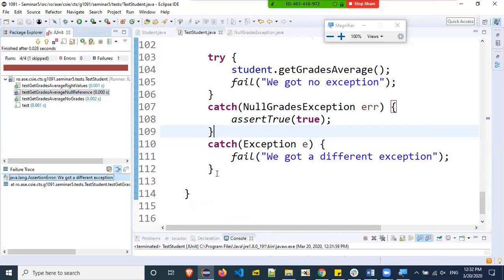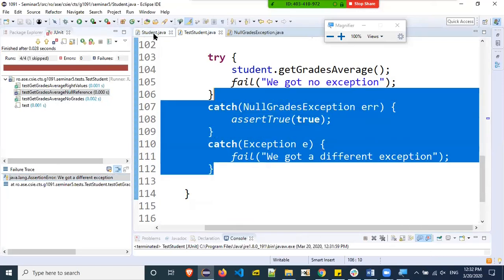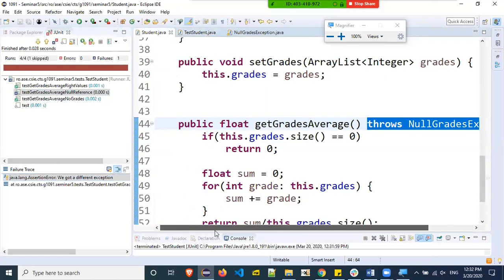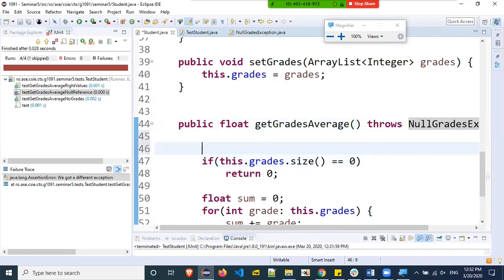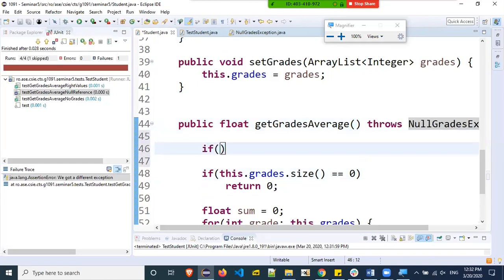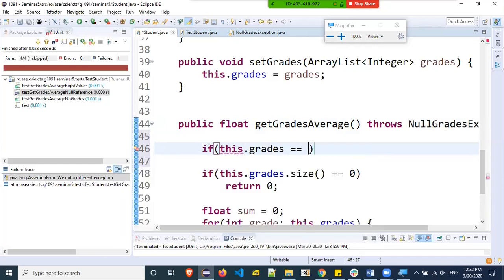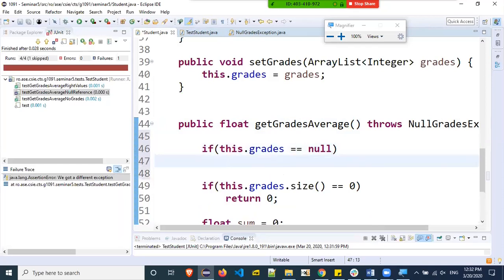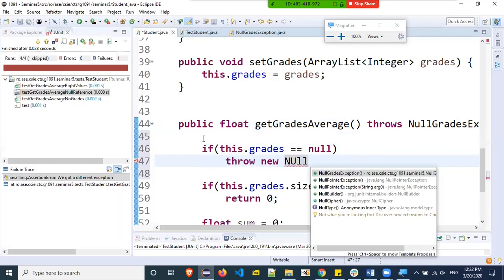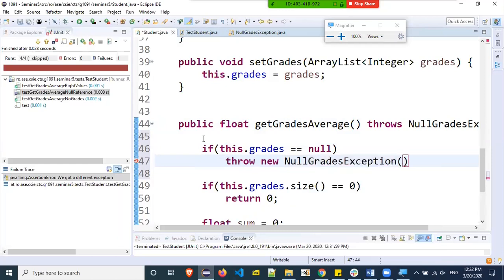So in order to fix the function, we need to go back to student, and here we need another if. If grades equals null, throw new null grades exception.